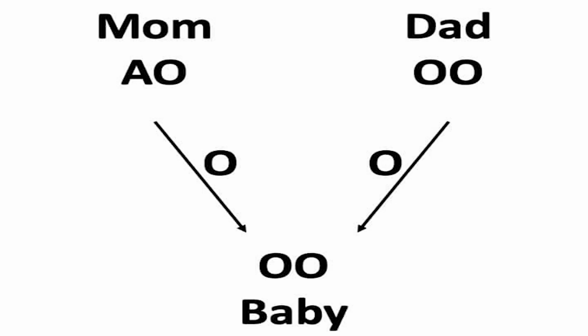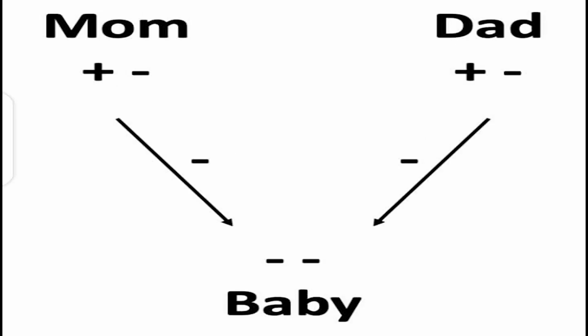Now let us see how this baby was able to get a negative rhesus factor. This mother probably had the A positive and negative rhesus factor, and the father equally had the O positive and negative rhesus factor. So the mother again gave down her negative rhesus factor to this child, and the father his negative rhesus factor to this child, and then this baby ended up with an O negative blood group. I hope that is understood.